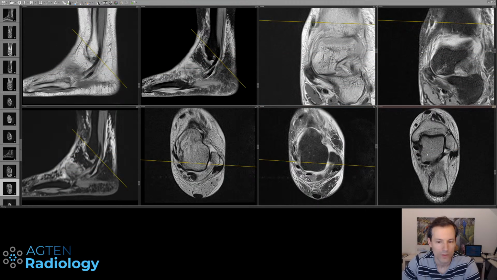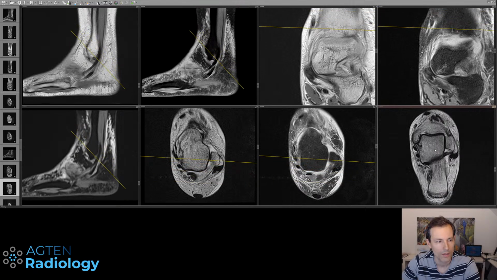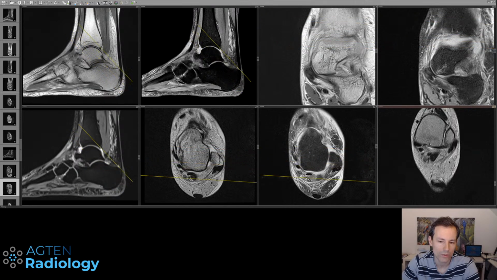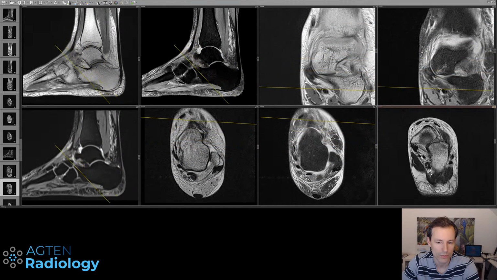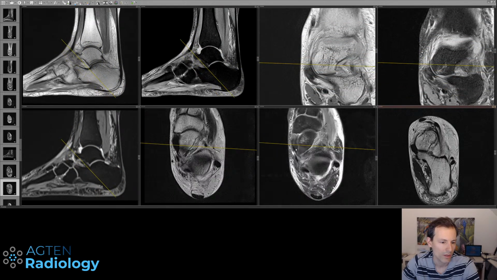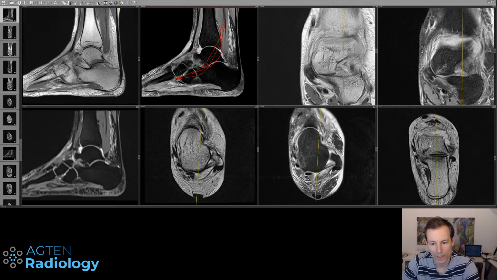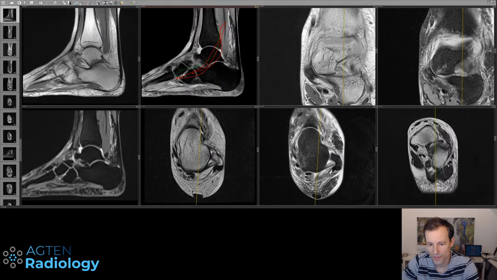Now they did, as you can see here, some kind of an oblique transverse. You can see it here, it's an oblique transverse, and if you have the foot in neutral position, it's kind of good, especially if you do it in T1, but it's also okay in T2, because you can alleviate a little bit this bended course that the tendons take around the ankle joint. So sometimes it's a bit easier to see split tears, etc.